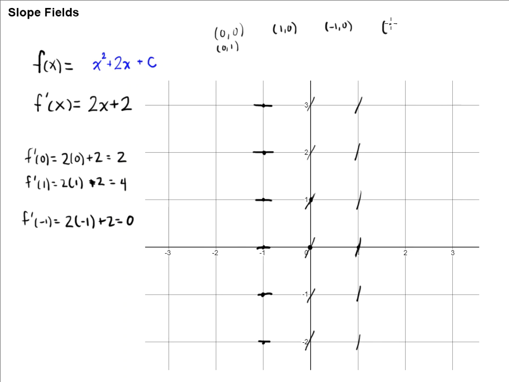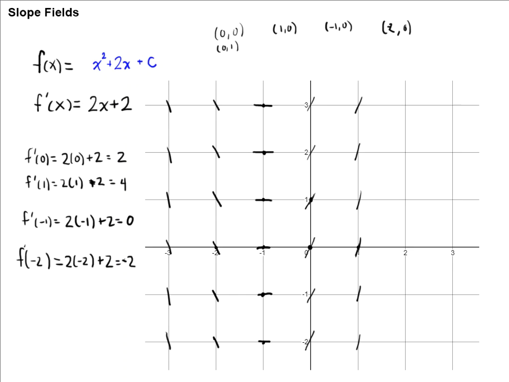So if I were to plug in -2, so that's like this point right here is -2 comma 0. Remember, it doesn't matter what the y value is, so I'm plugging in -2 into my derivative equation. Equals what? -2 times 2 is -4 plus 2 is -2. So over here I've got a -2 slope. Something like that. And all of these are going to have -2 slopes. And guess what? All of these are going to have -4 slopes. And so on and so forth. And there we go. Now we have our slope. I mean, we could fill in these points over here too. I'm just too lazy to do it right now. But there's our slope field, the same thing that we had before.